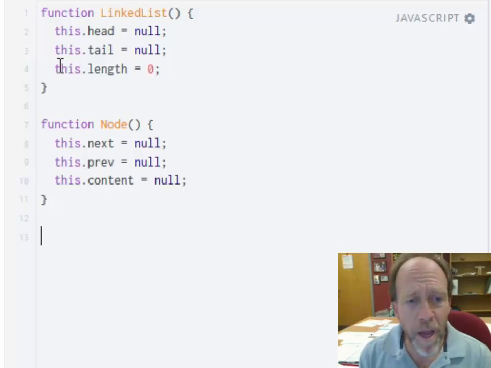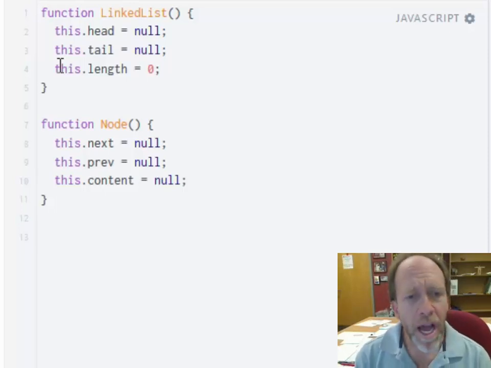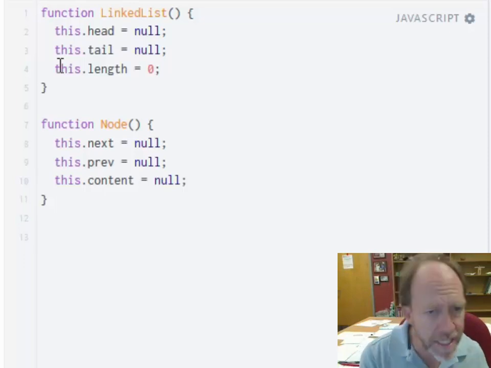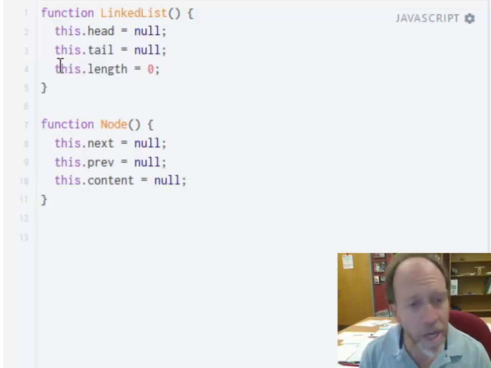So the first thing we might want to do is create, in my linked list, the ability to add nodes. Now, to make this truly useful, I don't necessarily need to add nodes. I need to be able to add content, which would then be held by the node that would be held by the linked list. So how do I do that?